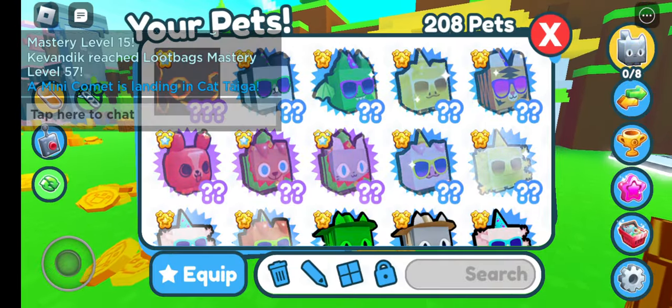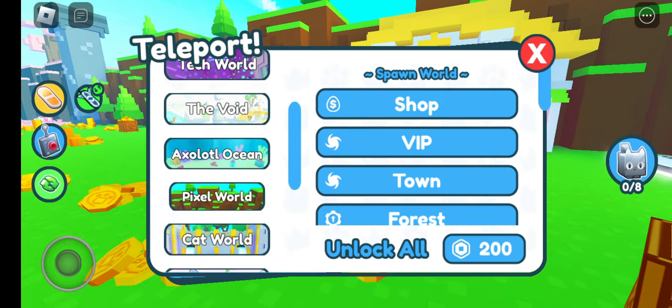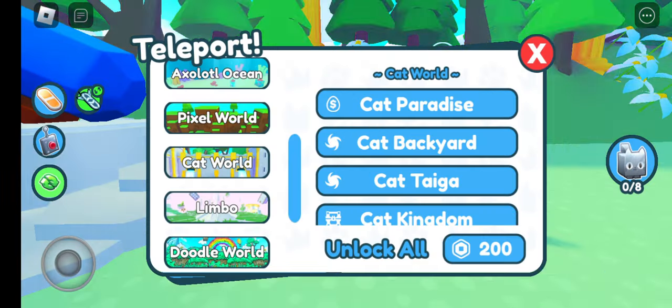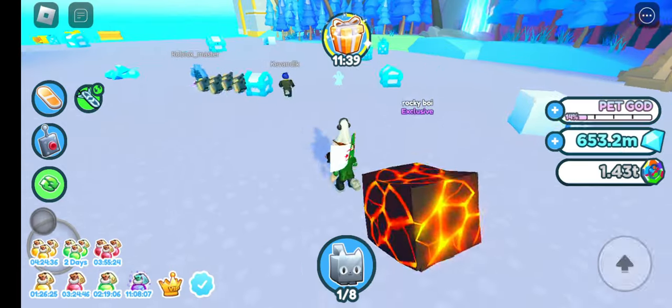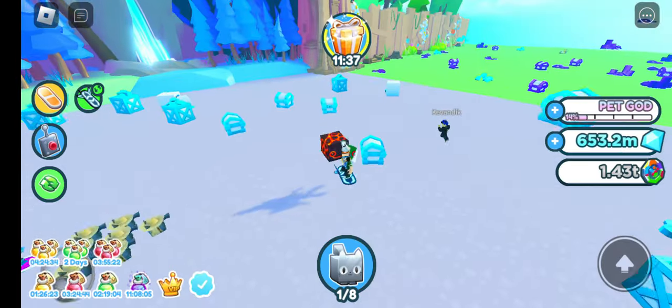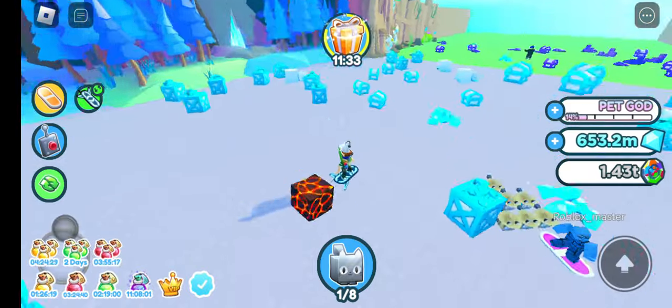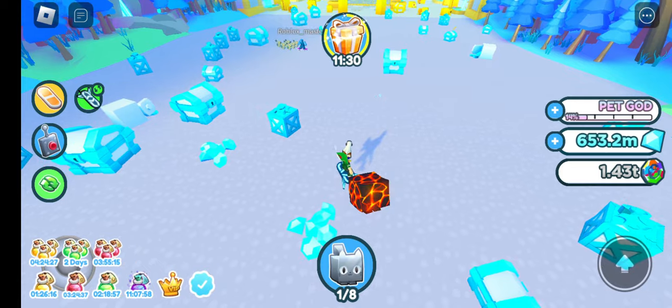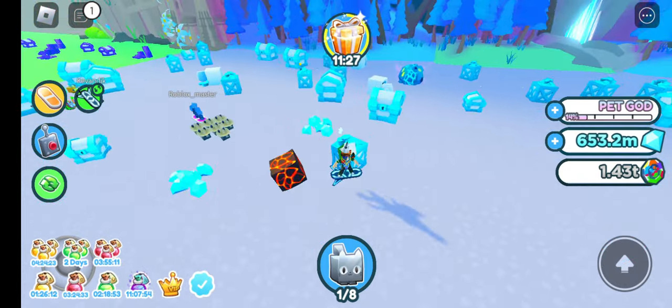Wait, where did it come? Landing in Cat Tiger. Let's go. Cat world. We're about to get some more gems. Come on. Where is it? Come on. I actually like this update now. Let's go.